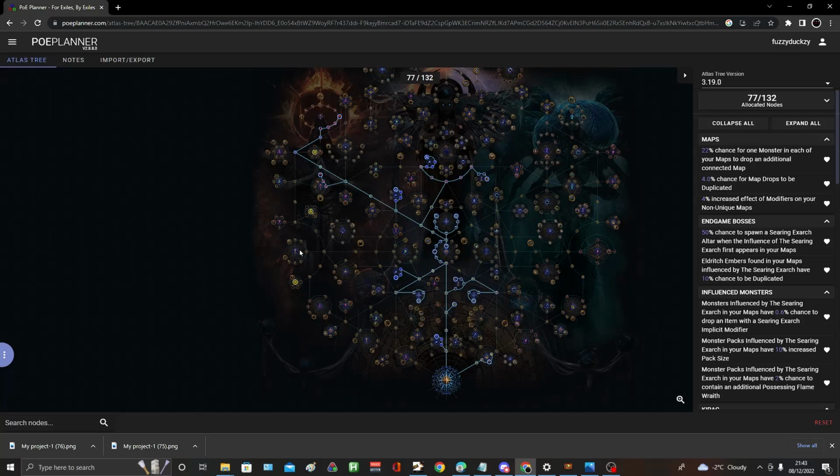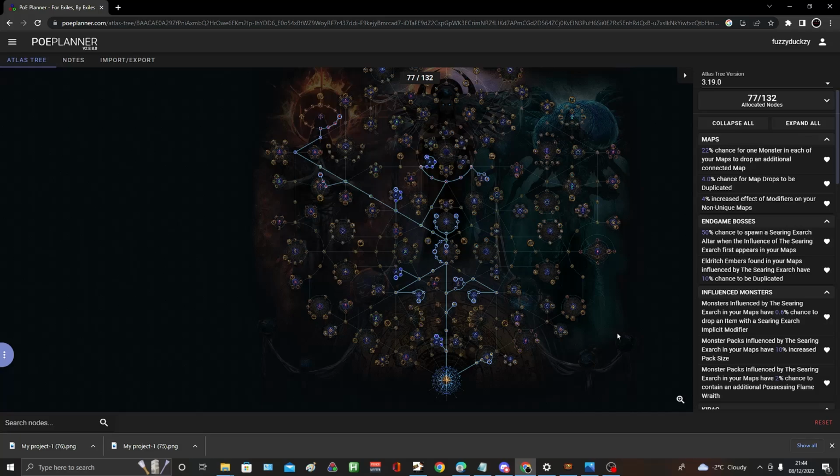The reason I'm ignoring stuff like Expedition, Harvest, things like that: A, they take time. B, they're much better and more profitable in higher tier maps. So I would rather rush through my map progression, taking all the nodes that help me along the way. And then when I'm in lower tier to mid tier red maps, I can then select the content that I want to do, knowing that when I'm farming it, I'm making as much money as possible.